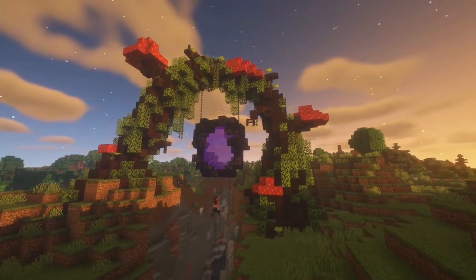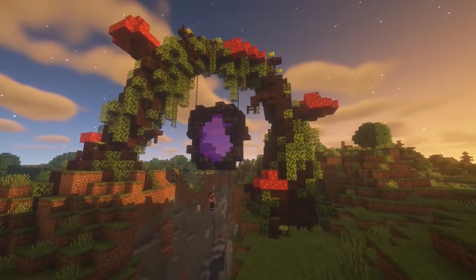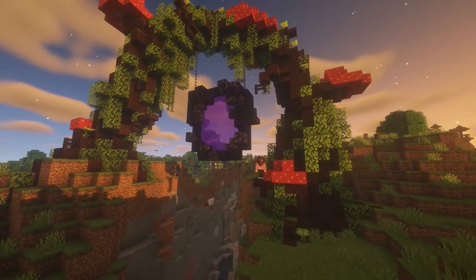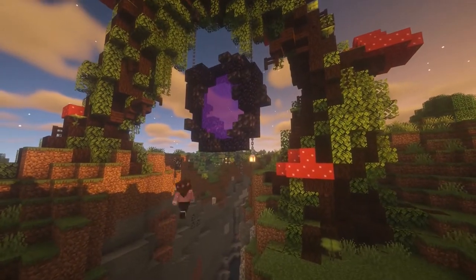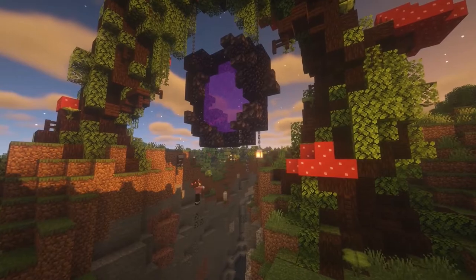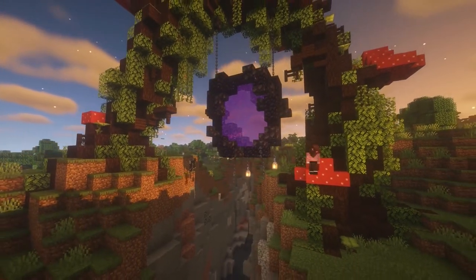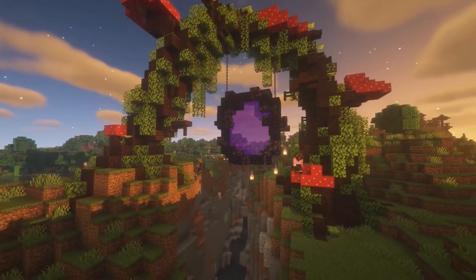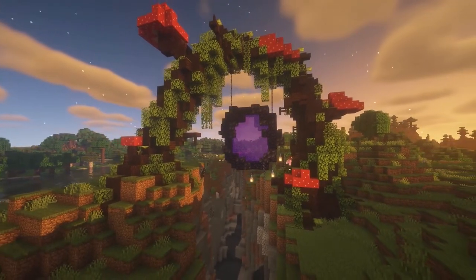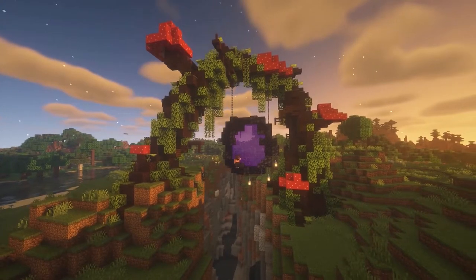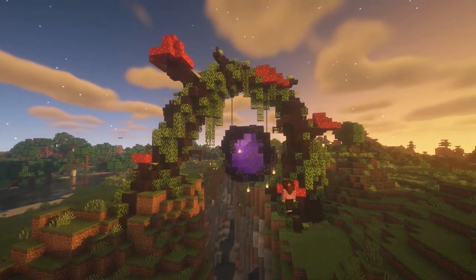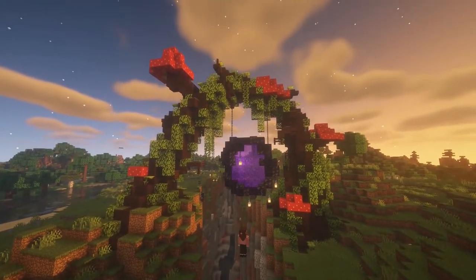Now that the portal is done, it's time to add decoration. I hung chains from the bottom of the portal, making sure to vary them in length and make sure that they didn't all end at the same level. I added lanterns to some of these and left some as they were. I also added some to the front of the portal, so that they would hang in front of it, and did the same behind.